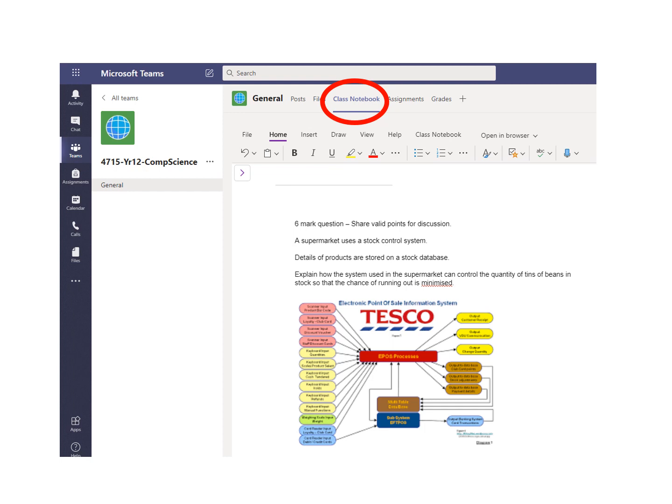Class Notebook is a training session in itself. But if you're using it generally within Teams, like I have here, you can place a piece of work in there that the class can collaborate on. If you want to then look at an individual piece of student notebook, that is a different training session.